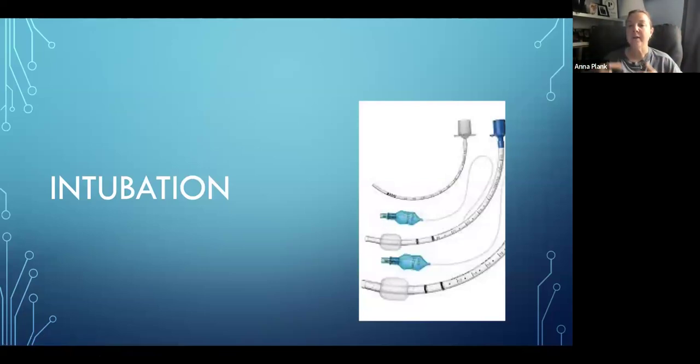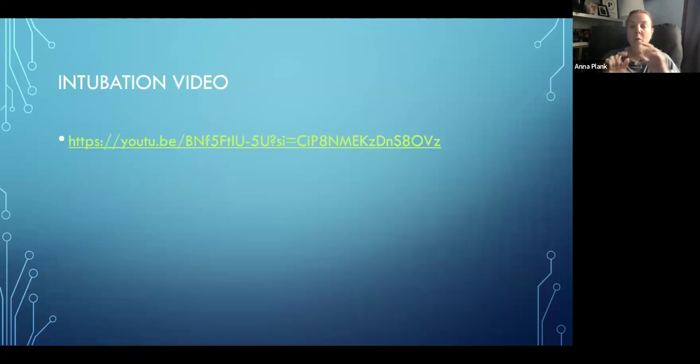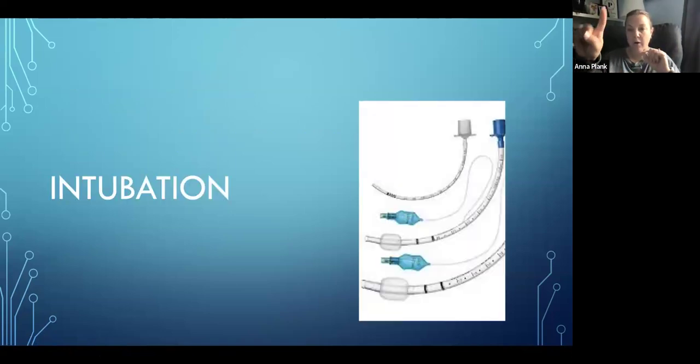Now we're going to switch to intubation, right? Even laryngectomy patients can be intubated through their stoma. And this is where we will take our airway here. So we have our endotracheal tube, and you can see down at the bottom, they've got a balloon on the bottom two, and on the top one, there is no balloon.